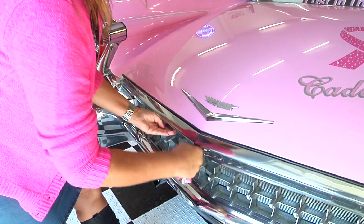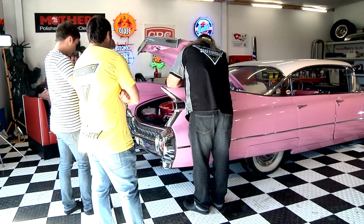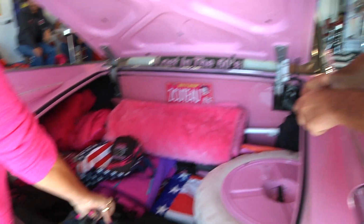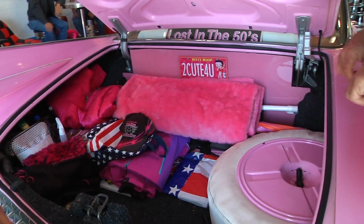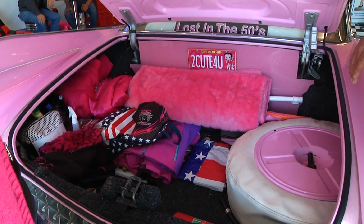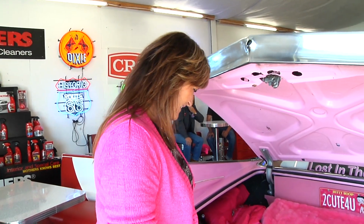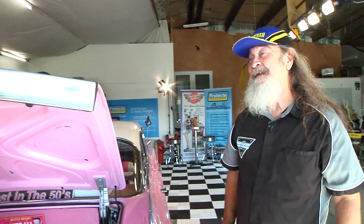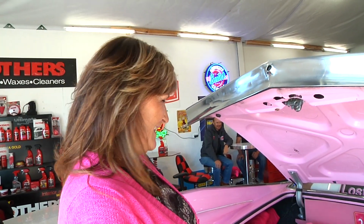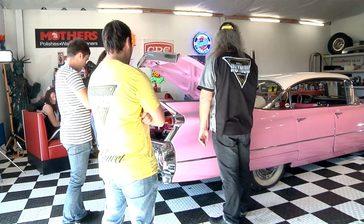Maybe Braden's still in the other car that drove off. He's not there. Some good things do disappear. I can see that you're into pink. That's beautiful. Look at everything in there. You can go away for a week and you've got everything here, haven't you? Absolutely. Just take your credit card. Is that pink? No. Can you get pink credit cards? I don't know. You should try it out. Yes. I've got a whole wardrobe of pink, Doug. You've got a wardrobe of pink, I'm sure. Is your house pink? No. Really? Letterbox pink? No. You're letting people down. Wow, the beach umbrella, yeah, that's pinkish.